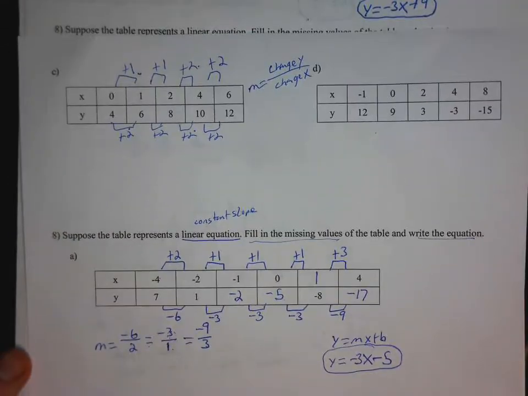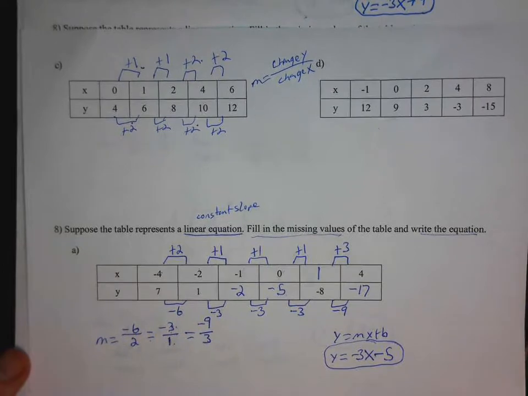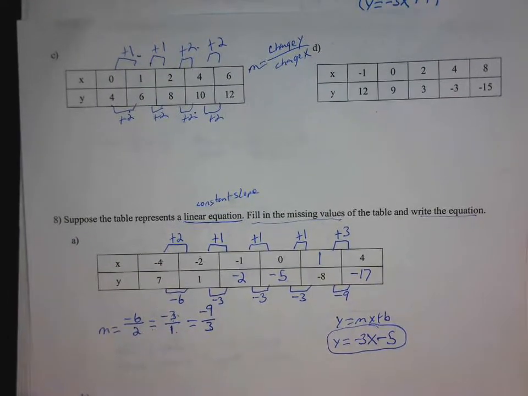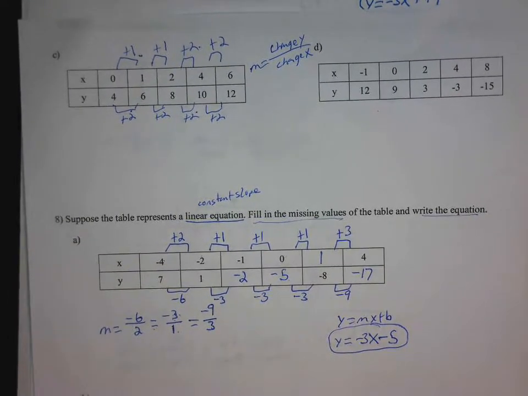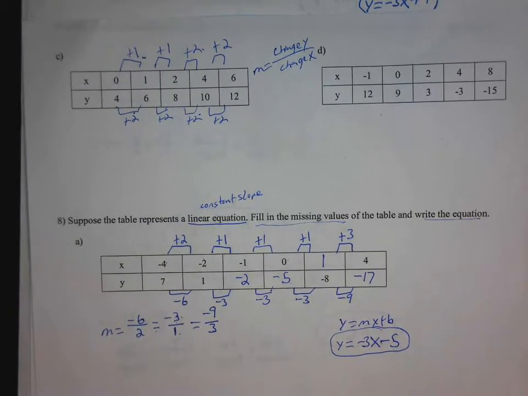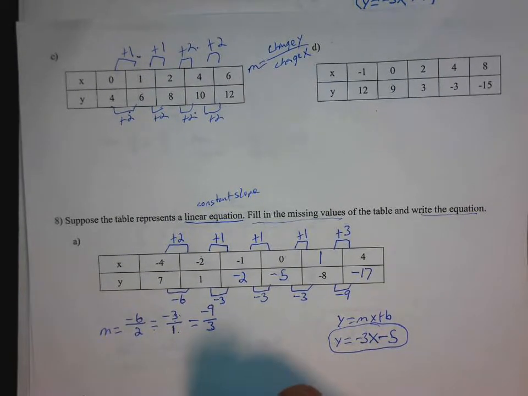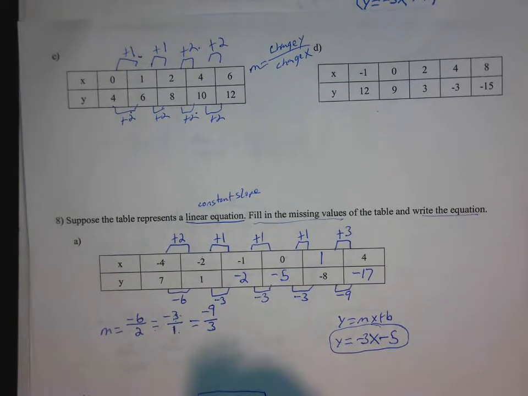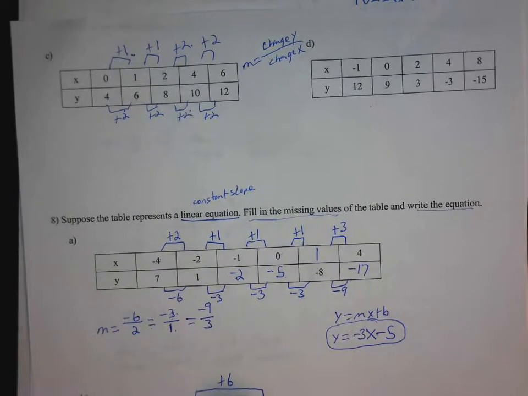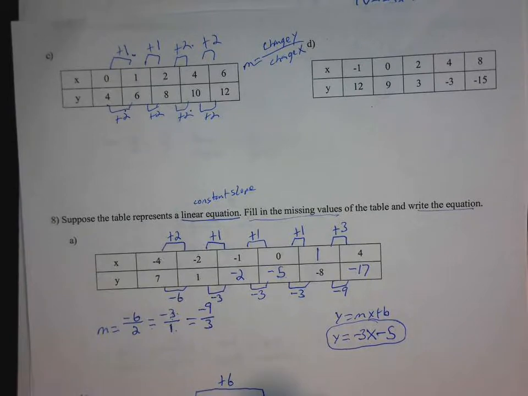Okay, and then looking at the last one in part B. In part B, we don't start off with 2 points. The only 2 points that we have come from this point and this point. So negative 3, negative 3 and 3, 1. So to get from that point to that point, the x value went from negative 3 to 3, which means we had to add 6. The y value went from negative 3 to 1, which means we had to add 4.